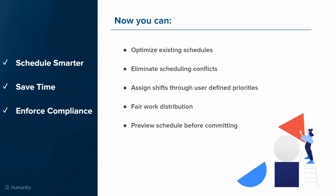Everyone knows it's nice to be able to see your results as you run a tool. And again, it's just creating smarter schedules, saving you time. You saw that I was able to produce a schedule with 5 clicks of a button, getting results in 20 seconds. And on average, when we rolled this out and tested with beta customers, we're seeing an average of 4 hours saved per scheduling period. When I did the math on that, that's almost 200 hours per year that you're going to get back on scheduling employees using our autofill. Can you imagine what you could do with those 200 hours? It's great, isn't it? And finally, being able to enforce compliance.